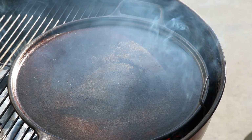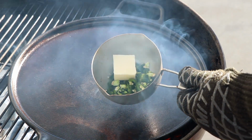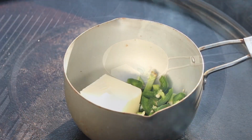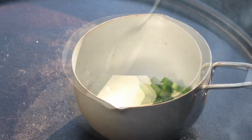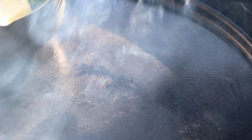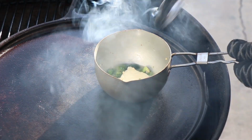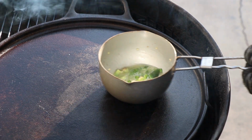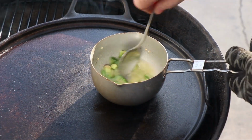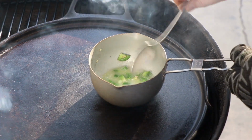First thing I wanna do is melt down some butter with some jalapenos to make some jalapeno butter that's gonna go on the bread. We're just gonna let that melt down and combine. If it gets too hot, you can just slide it out of the way. Butter's melting good here. Once this finishes melting, we'll set it off on the indirect side just to stay warm. That looks good to me. We're gonna move this to the indirect side.